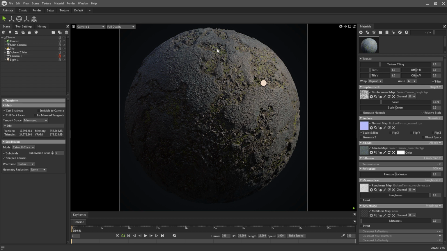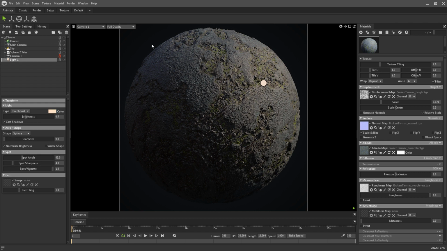I first want to place some more lights. So as I said before, I go for a 3-point lighting system. We have our main light. Then we will have a rim light, which is going to go around the top here. And I like to go for a second rim light that has quite a bluish color or a white color down here. So the way that works is like this.